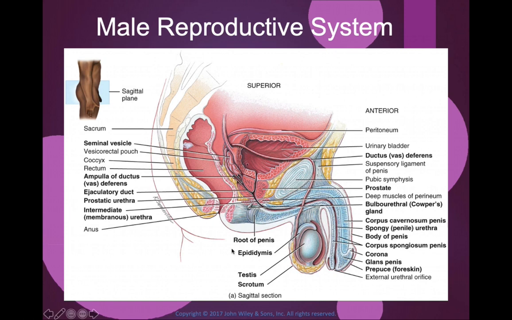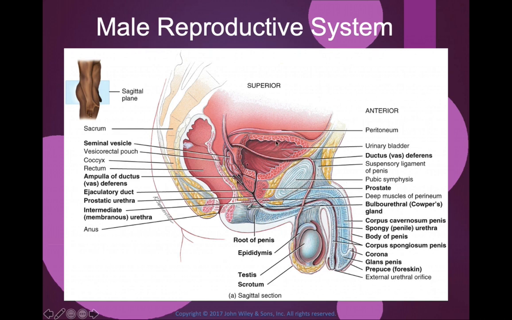So when we look at the male reproductive system, we could start at the bottom over here. You can see we have the scrotum, which houses the testes, and just above the testes is the epididymis, and then connected to the epididymis is the vas deferens, aka ductus deferens, which comes around here, and you could see the seminal vesicle releases semen, and then you could see we have the ejaculatory duct here.